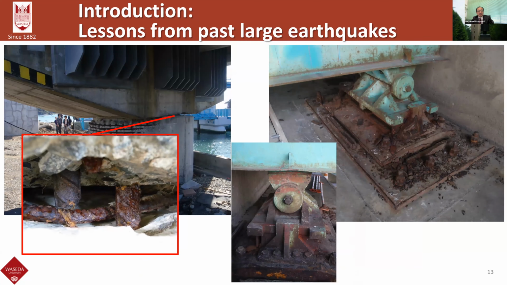In addition, field investigation conducted after the 2011 Great East Japan earthquake confirmed that some RC structures and steel bearings were severely deteriorated due to chloride-induced corrosion. Some structures are located near the coastline in the Tohoku region, affected by the 2011 Great East Japan earthquake. In this region, during the winter, there is a lot of de-icing salt. So when evaluating the seismic performance, the effect of deterioration on the behavior of bridges under strong excitation should be taken into consideration.